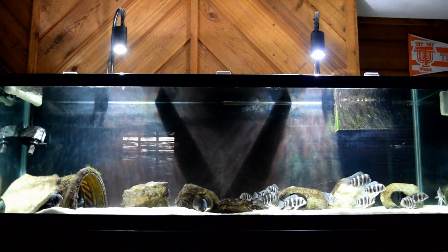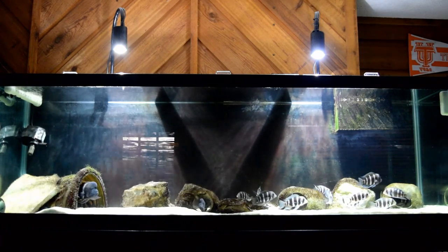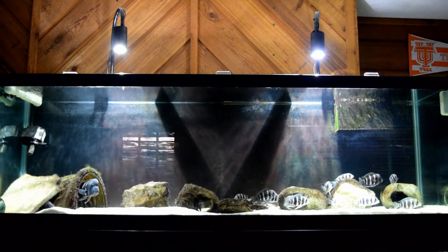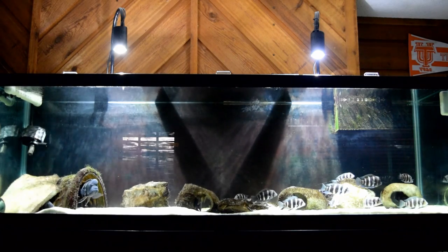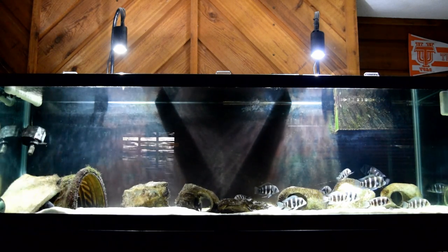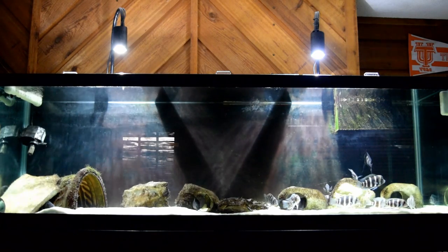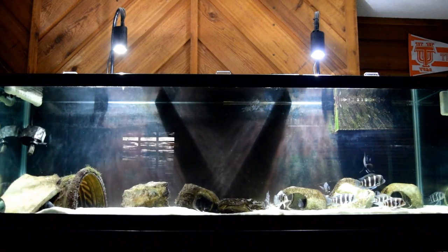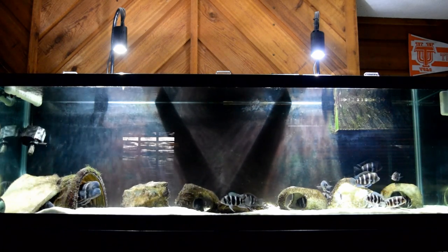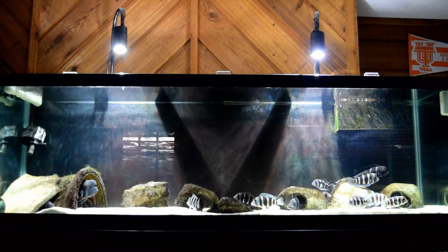As for number four: sumps can be great filters. At first I was reluctant to believe that because I hadn't had much personal use of them at home, though I used them at a hatchery and they worked really well. The options you have for maintenance and filtration led me to decide that sumps are beneficial to the frontosa colony. When you're talking about filtration and the health of your fish, biological filtration is the most important — having every little particle sucked out in a massive, turbulent filter is not going to be that important to the health of your fish.